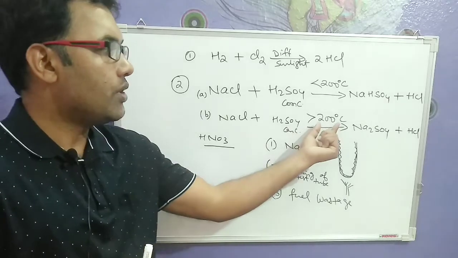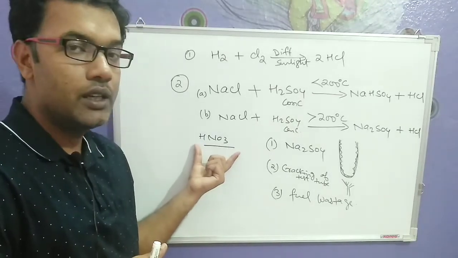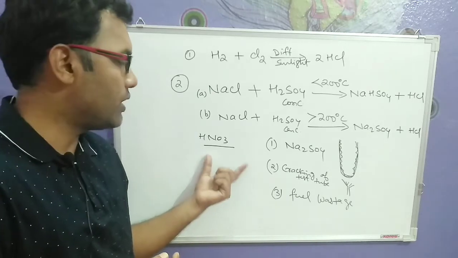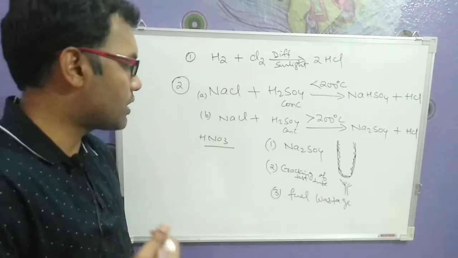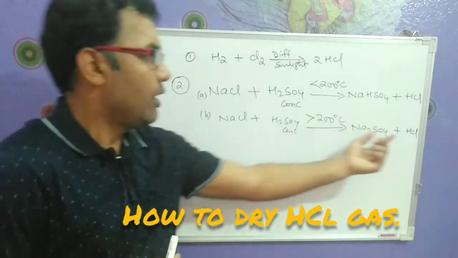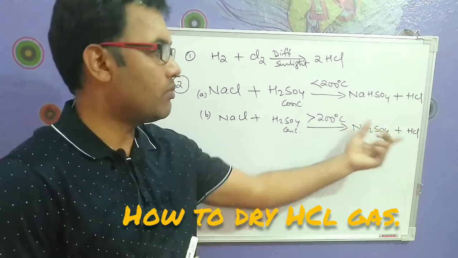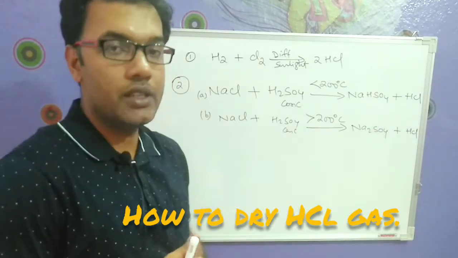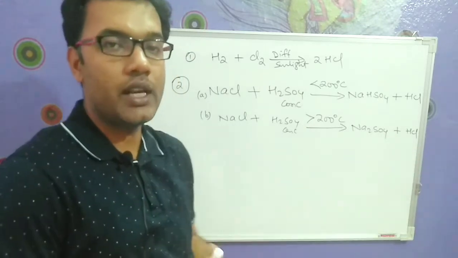So here what you do, you give temperature greater than 200 degrees centigrade, and if you are using nitric acid, what will happen? This nitric acid at this temperature will start evaporating, and when this evaporates, the formation of HCl does not take place. So your second question was why we don't use nitric acid. Is it clear? Now students, the HCl which is formed here is in a wet state, or some moisture will be present here, but what do we require? We require dry HCl. In order to make this dry, what do we do? We pass this HCl over some drying agent.